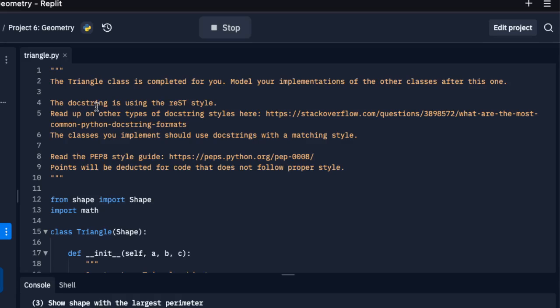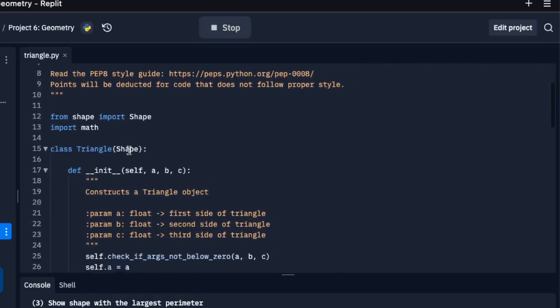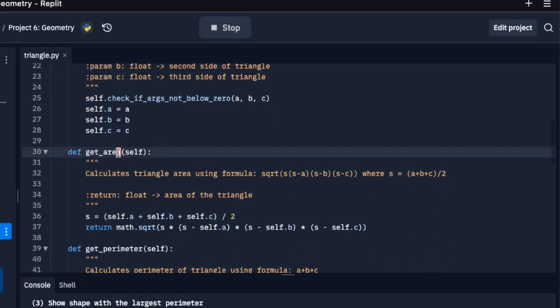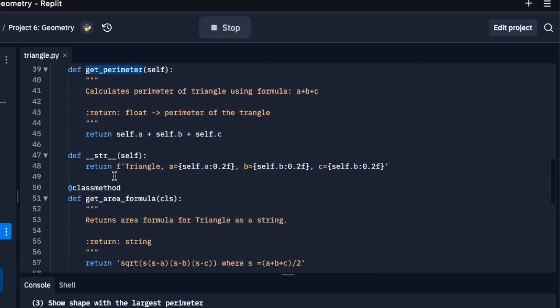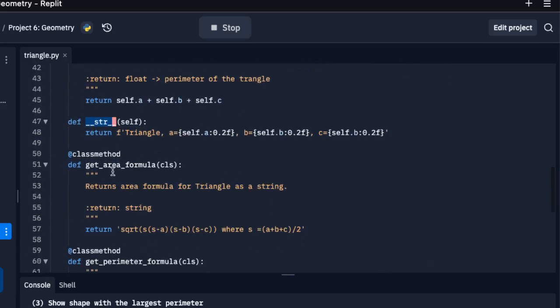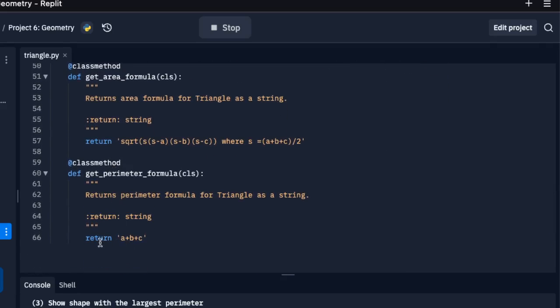So part of this assignment will be reading the PEP 8 style guide. PEP stands for Python Enhancement Proposal. Basically, these are proposed to python.org, and they accept them and use them to iterate. So you'll want to read through it, and that's essentially a basic style guide for how you should write maintainable, documented Python code. But look here. You have init, you have get area, you have get perimeter, you have a string method. Everything is nicely documented. It has some returns.